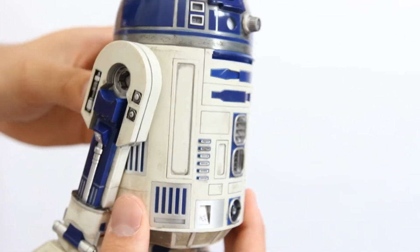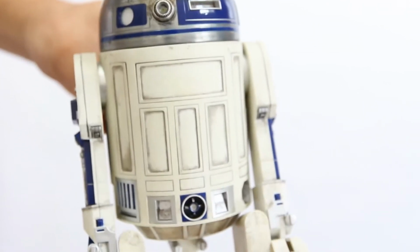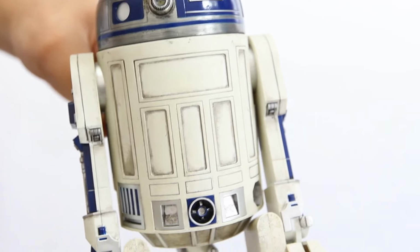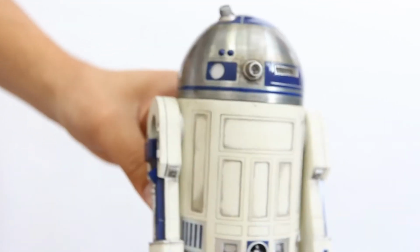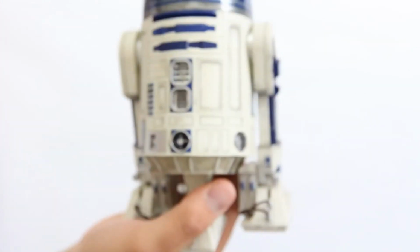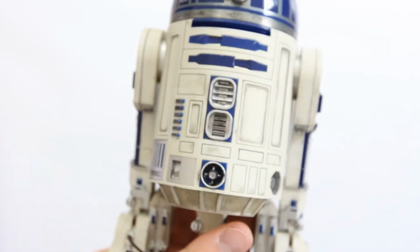I really like the design on this. He's nice and beat up. He's sort of battle worn. It's like he's been sitting around for many, many years like he has in The Force Awakens. Lots of dust underneath him there. And he just looks like he has been through the wars, the Star Wars.